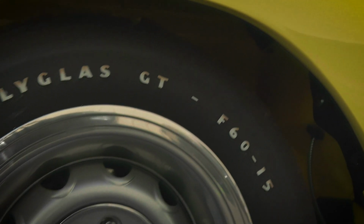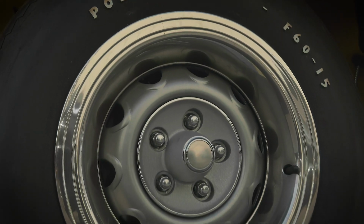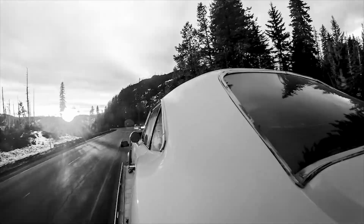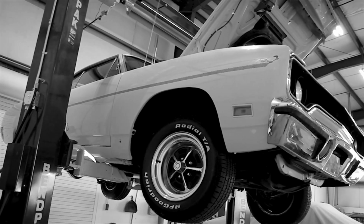And for about 15 years, I looked around trying to find the car, and I was looking online, and I found this car. It had all the equipment on it that our original car had. So I went ahead and bought the car, and then we contacted Mark and said, you know, we've got this kind of love story with the car, and we wanted to find out if it could be restored. And he said yes.